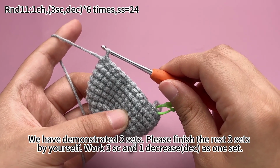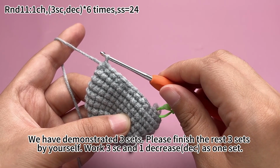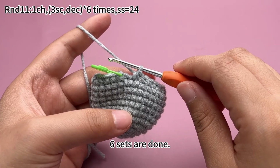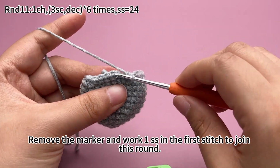We have demonstrated 3 sets. Please finish the rest of 3 sets by yourself. Work 3 single crochets and a decrease as 1 set. 6 sets are done. Remove the marker and work a slip stitch in the first stitch to join this round.